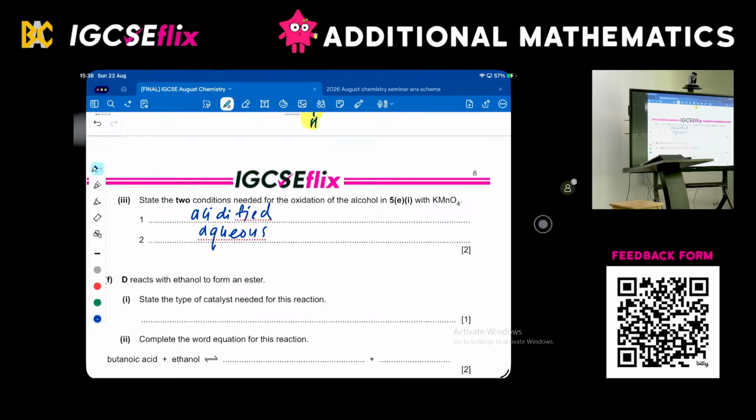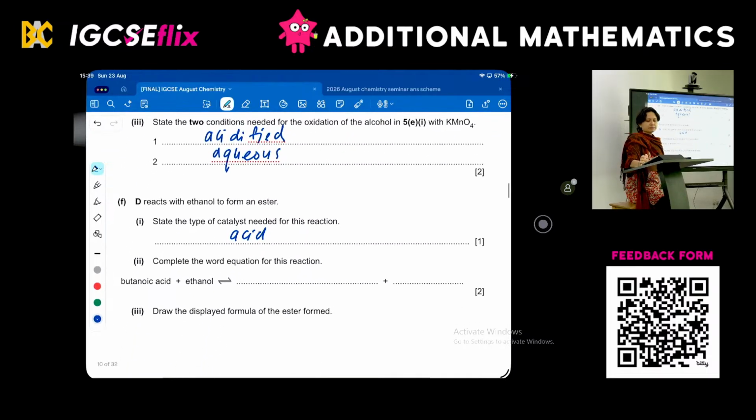All right, now, what is the type of catalyst to change into ester, acid? You don't have to write sulfuric acid, you just write acid because they're asking what type of catalyst. All right, last one. Esterification. We're going to have one whole 10-minute session about esterification. This one definitely water. Let's write the easy one first.